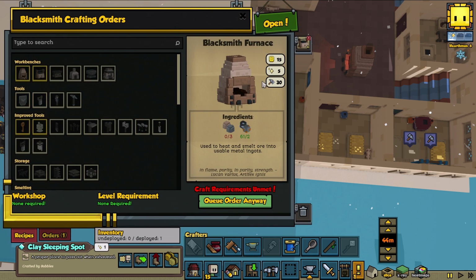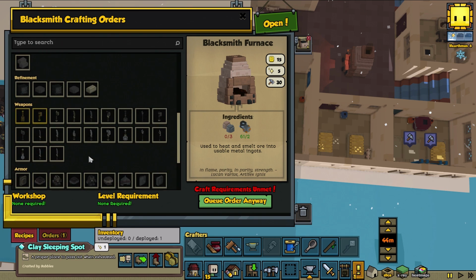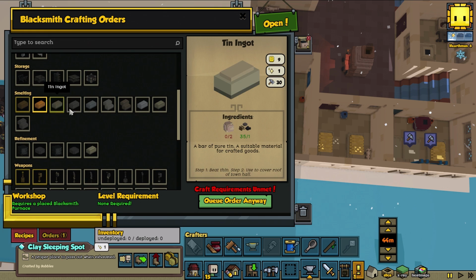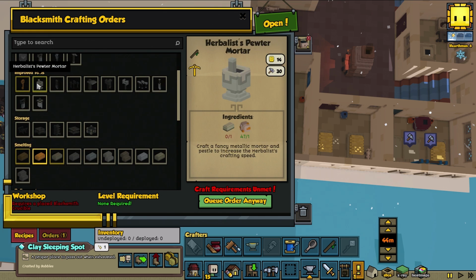Now, in terms of our blacksmith, he really doesn't have much to do, which is quite unfortunate. I need my blacksmith to be making things at the moment. Some things we could make. If we could make bronze, do we have the means? We don't have tin ore at the moment. That's a bit of a shame. Do we have anything we can make? No, we need tin ingots there.